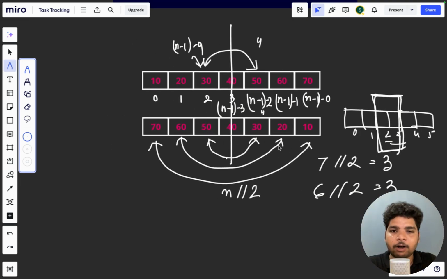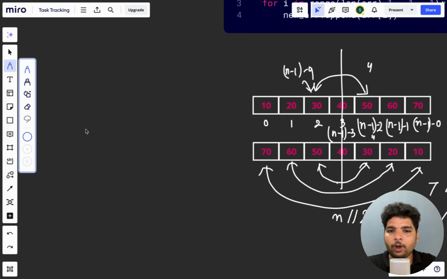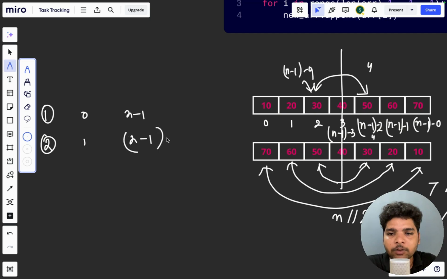Now let's see how we can iterate. In the first step, what will be the index of the first element? It will be swapping between 0 and n minus 1, right? In the second step, what will be the swapping? It will be between index 1 and index n minus 1 minus 1.